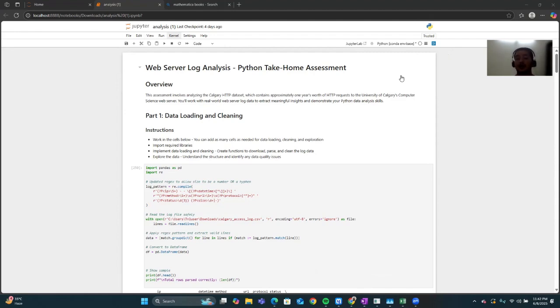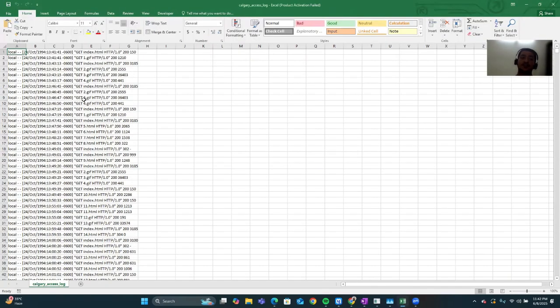Now, how will you understand that data? First, whatever data we have downloaded, we have to check it in Excel form. So I am showing that data in Excel. If you can see here, this is the data that is given.